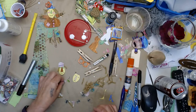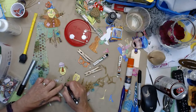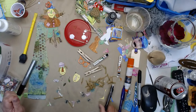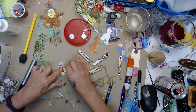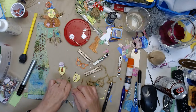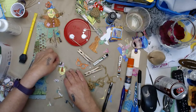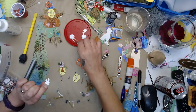Okay, so now I'm going to put this little flower with these little leaves. Let's just make them look like leaves, because I can't just glue on little bits of paper without drawing on them first. Because that's just who I am. This is glue, that's paint. This is glue. A little bit there, and then we'll just do this flower. A little bit of glue on the flower.